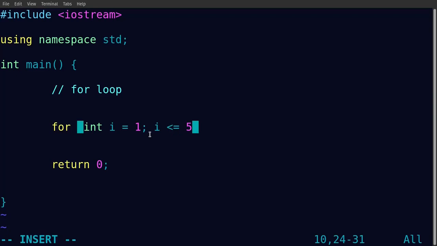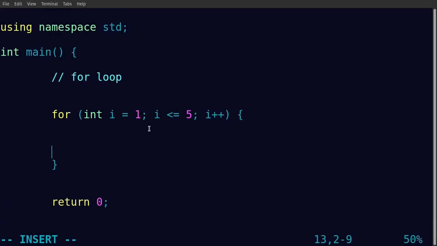Just as I've said, make sure you understand your previous concepts before you move on, because if you don't, it makes it hard for you to follow through. Cool. After that, we're just going to have an incrementation. I think we did do this one as well as one of the operators. If not, this is just like adding 1 to that variable. Each and every time it runs, you just add 1 to that variable, right? And then we're going to open our for loop block, and then inside, let's just print the number, right? So it's just i and endl.